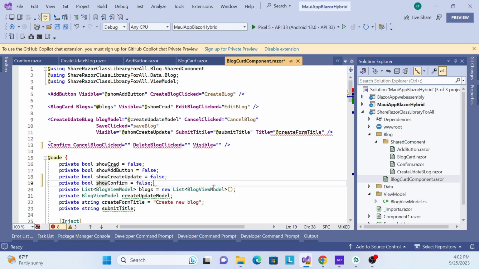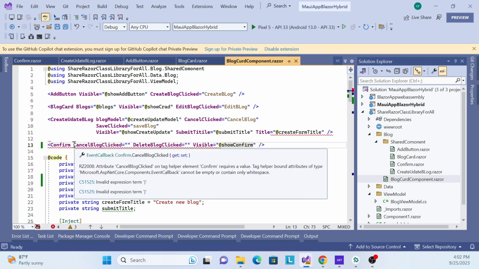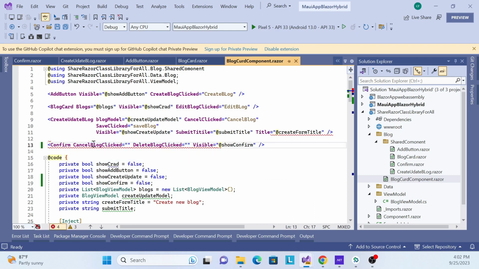Then use this in our visible component property. So this is done, and the rest two things need to be implemented, the cancel click event and the delete click event. It is very simple. First I'll create the cancel click event.